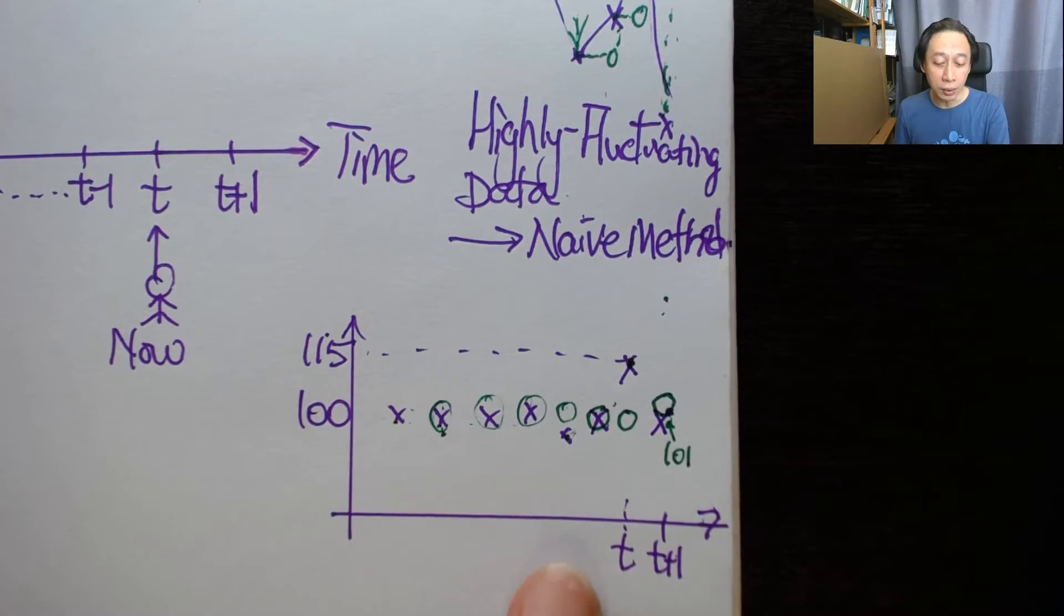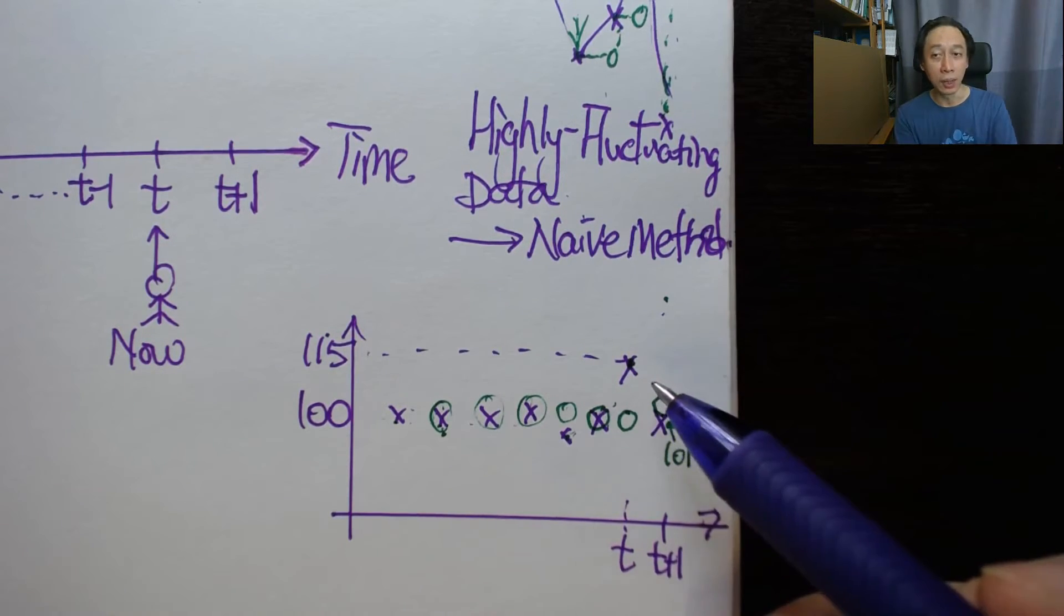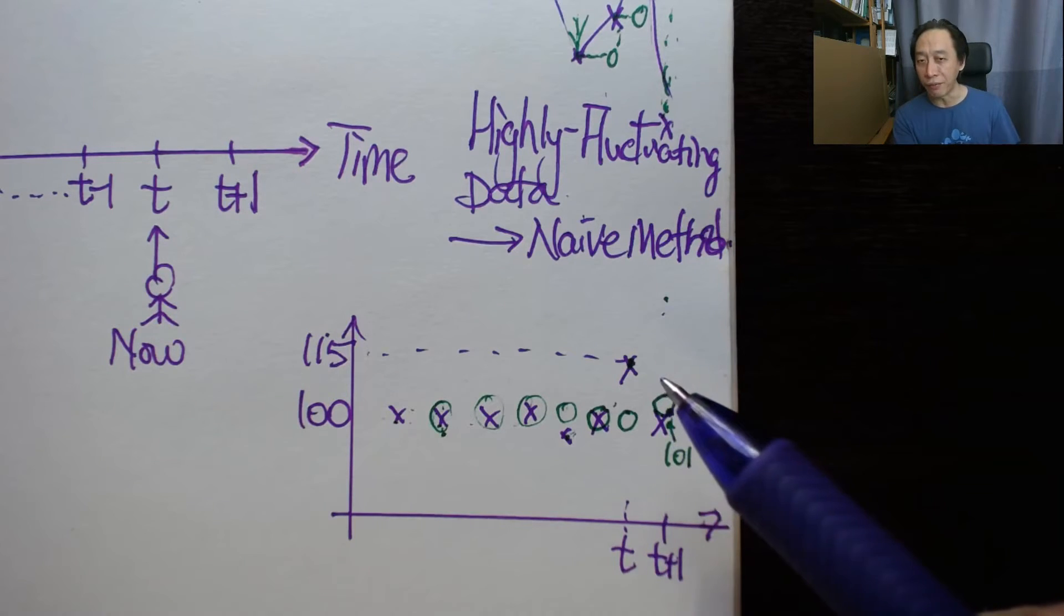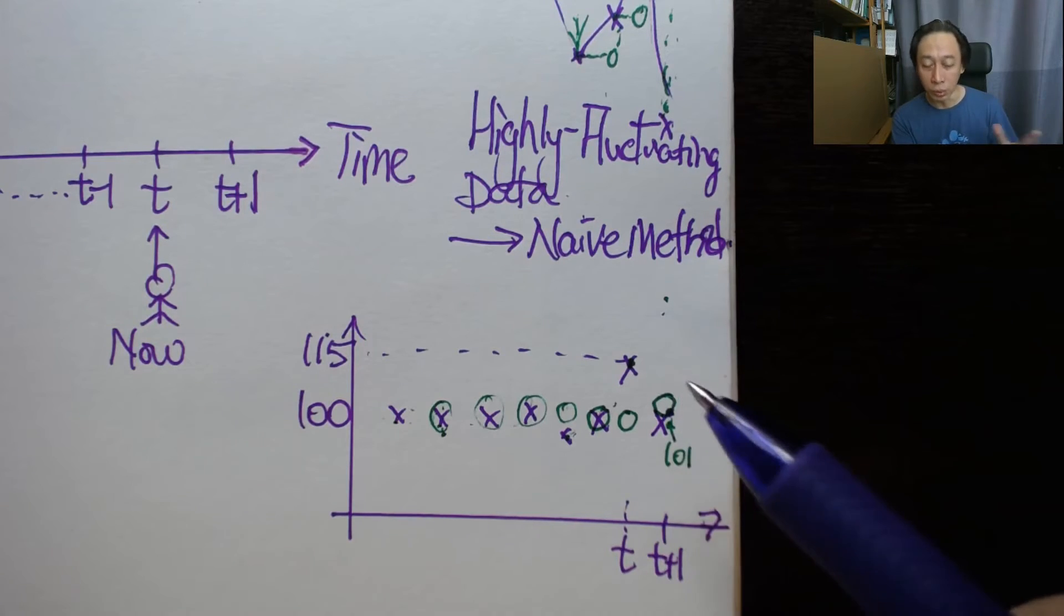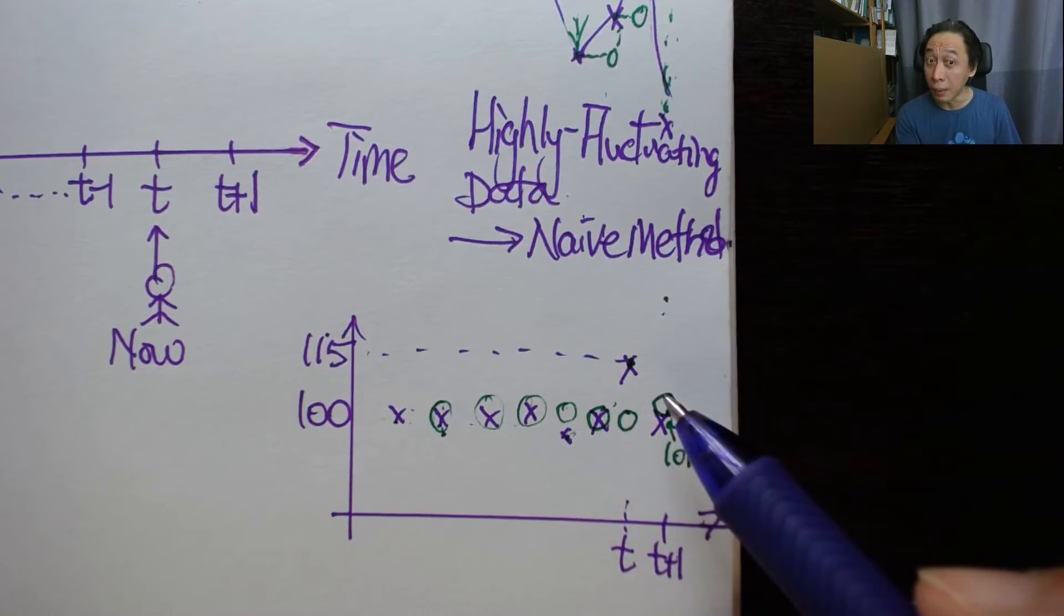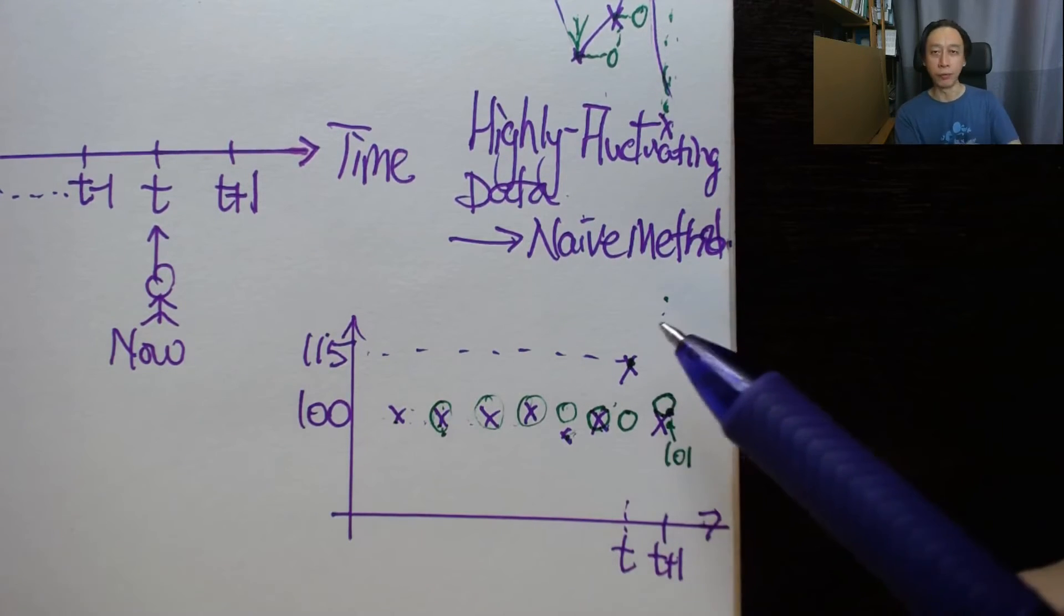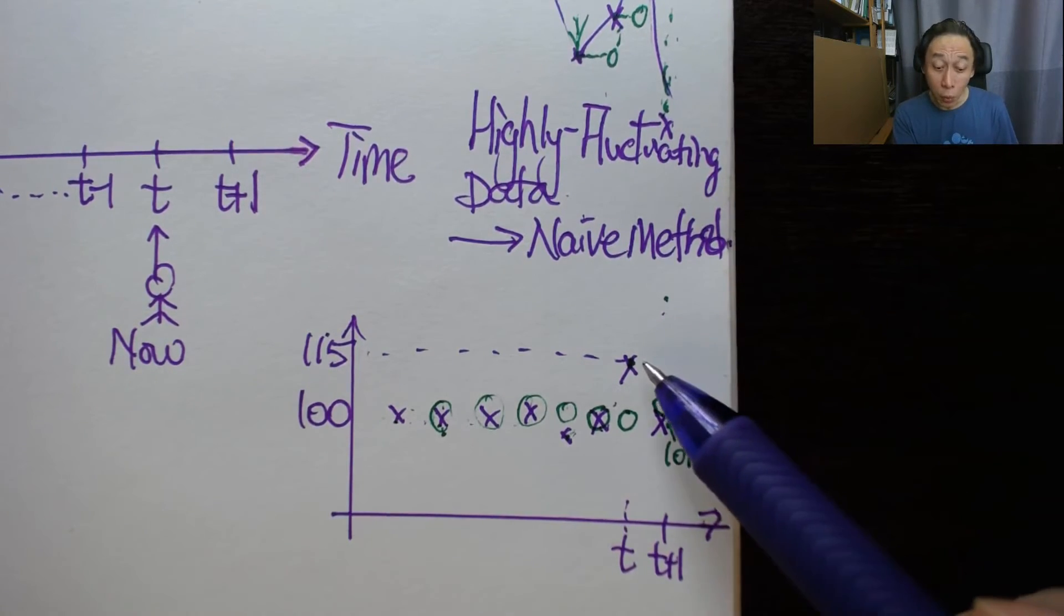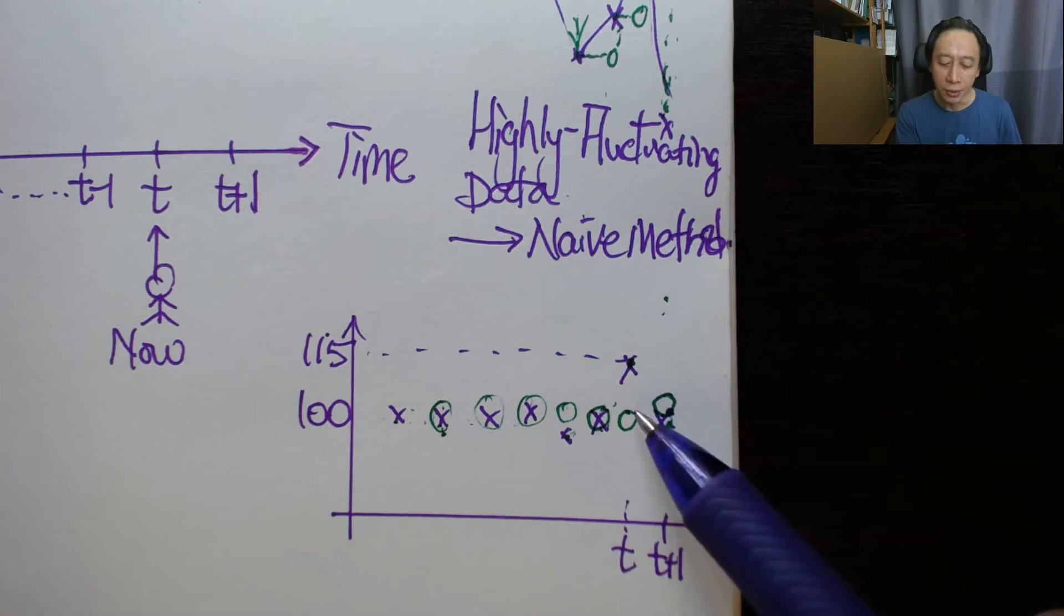So what happened? Well, the thing is that we don't know what happened that caused the demand to jump up by 15 tons. Maybe it's because of humanitarian aid that Singapore exported to other countries, maybe it was because of a one-off effort, some sort of military exercise or what have not. We have no idea, but it ends up for that year it was 115 tons - that was the total demand, but that is not going to be a repeating pattern. Why not? Maybe we are wrong, but then we have a lot of past data to back us up.